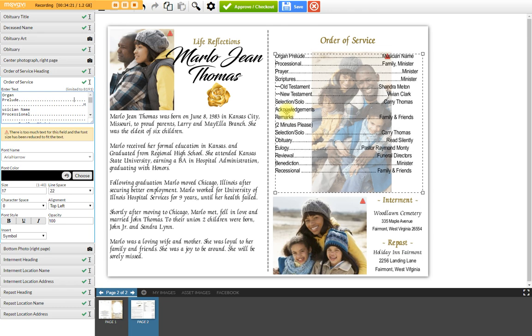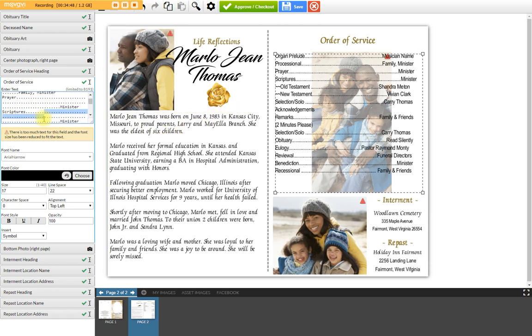Okay, alright. Then we will come down to the prayer. Prayer says I need to take away some dots. Okay, I can add one back there.